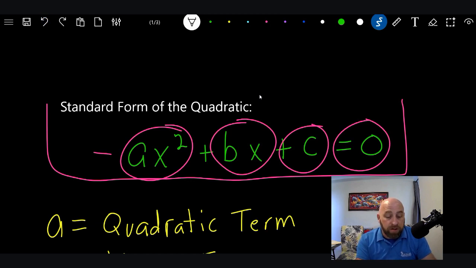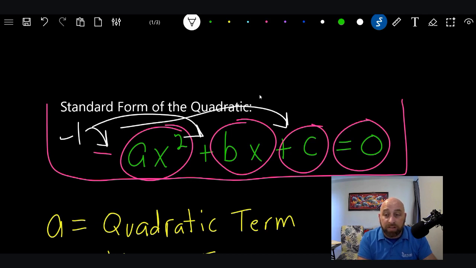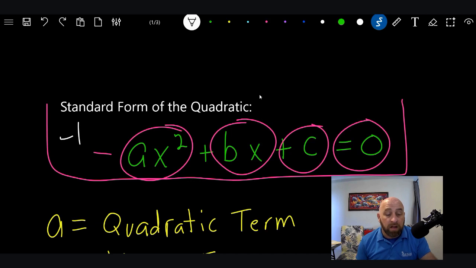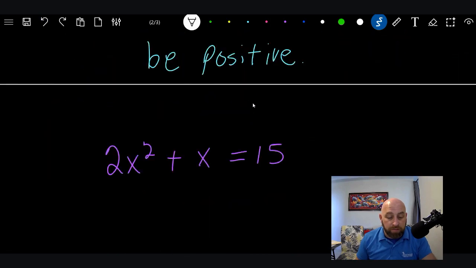Well, here's what you have to do. You have to multiply everything by -1, and you have to change all of the signs. You have to apply the -1 principle where you're basically changing every single sign. So change the first one to positive, and then every other sign would change as well. We'll practice some of that here in just a minute. But that first term can never be negative. That's a no-no when we're trying to solve these.